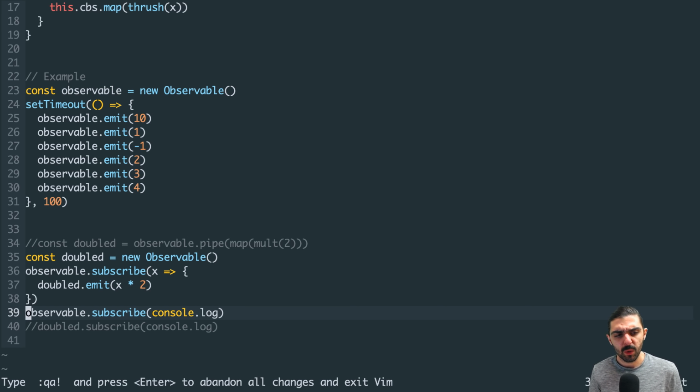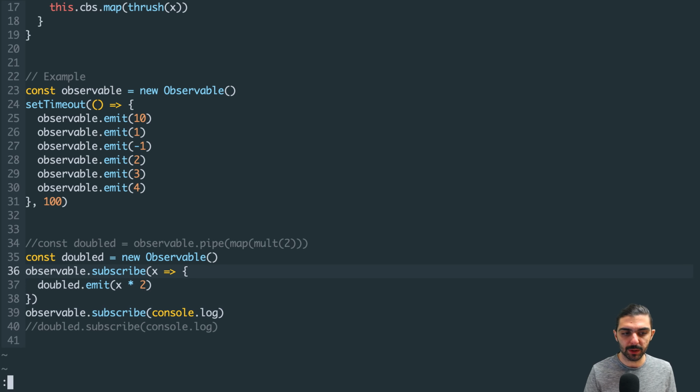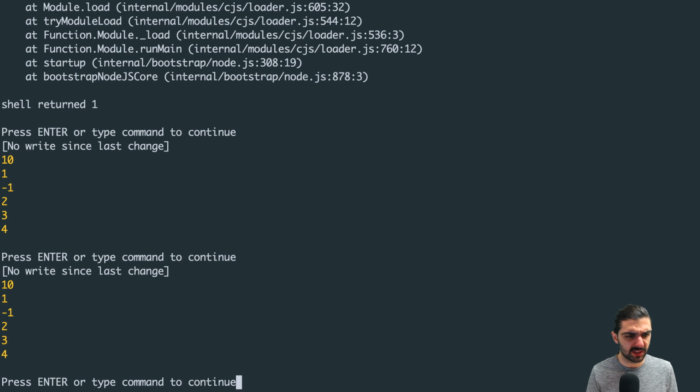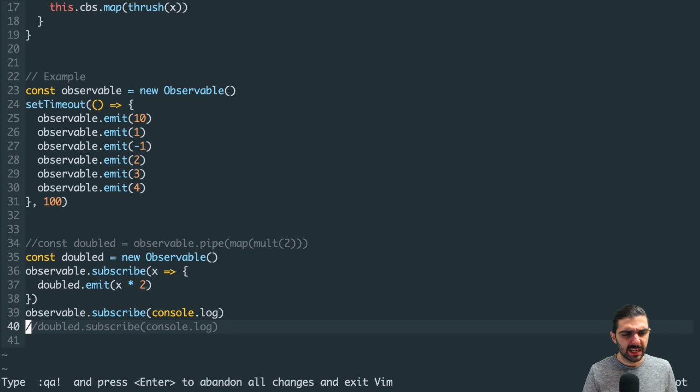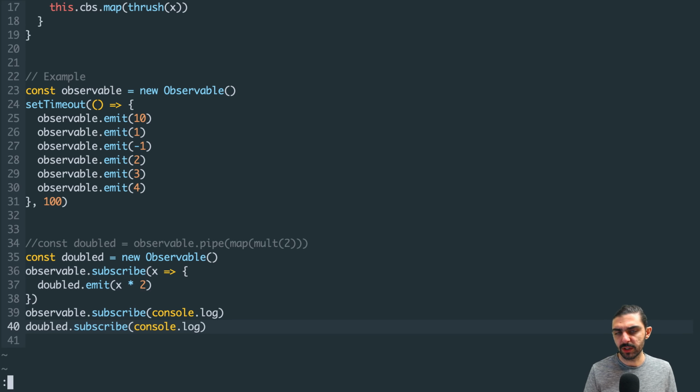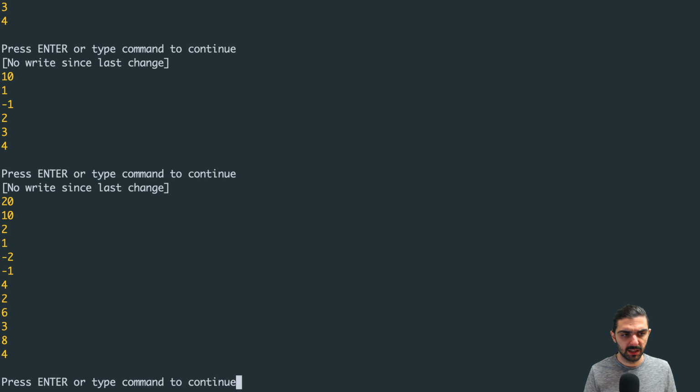Okay, so this is a very, very hard-coded solution, but I think it does kind of what we were aiming for. Let's just see if we have syntax errors. That seems to work fine. So can we now subscribe to the second observable, which is called doubled? If I save and then run, that actually works. We get exactly what we were saying.